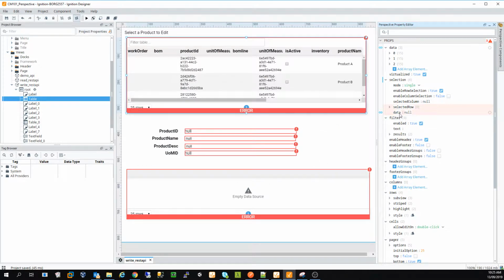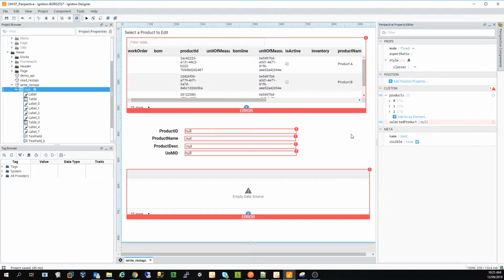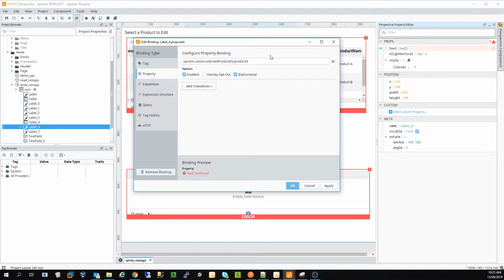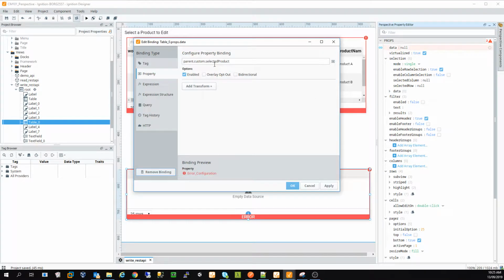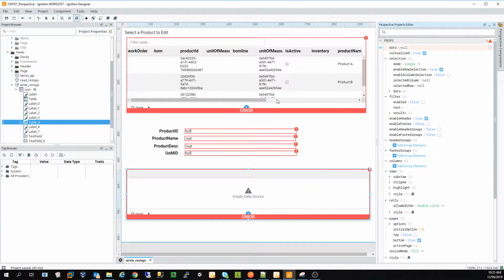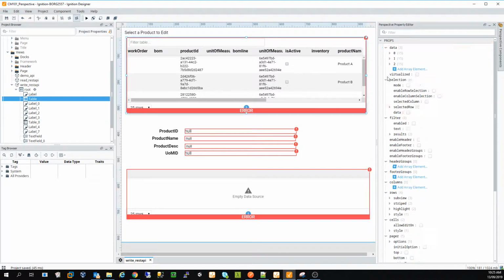And that data is here. That selected row data that's in the selected element property here, selected product, is bound to this. So that is selected product, first element, product ID, and so on. This is bound to the same thing, selected product. So what happens is if I click on one of these, the form level selected product variable is filled with the selected row, and then that selected row is bound to this, and this table.